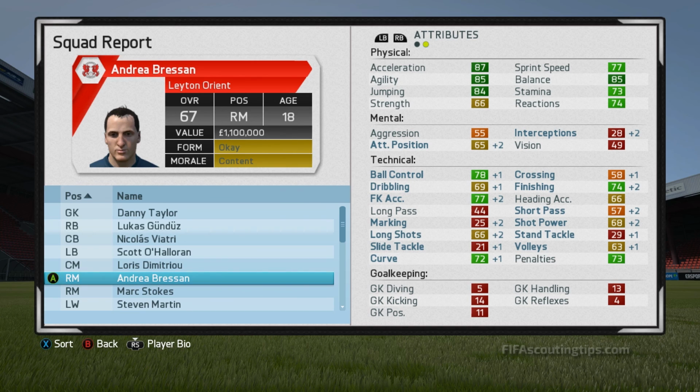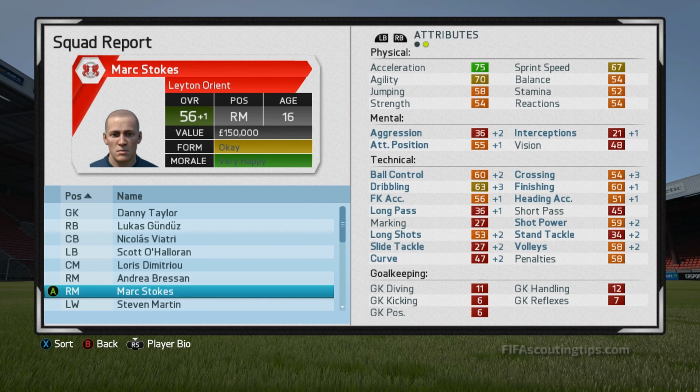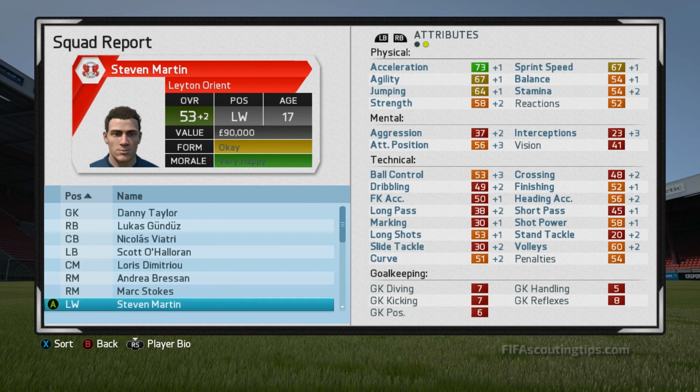Then Andrea Brasson hasn't grown any overall points yet, but his stats have grown quite nicely, so hopefully that will change soon. Then we have Mark Stokes on 56 plus 1. Then Stephen Martin on 53 plus 2.